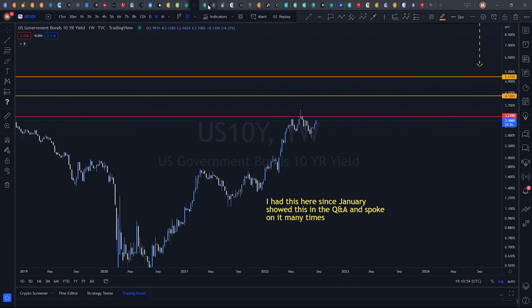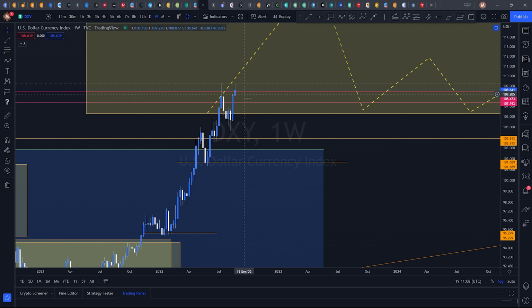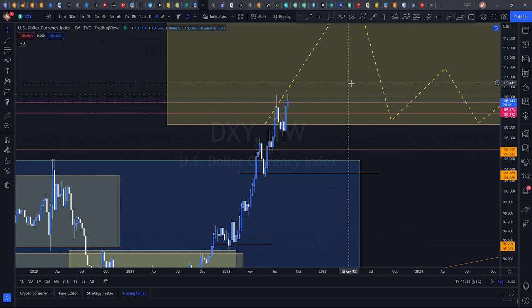DXY pushing for higher position. Oh, look at that. It's a double top right there. Very interesting. Very, very interesting. We're building short here. Looks like we're about to come back and probably consolidate. We'll probably come back, consolidate a little bit, but my expectation is that this move will continue.